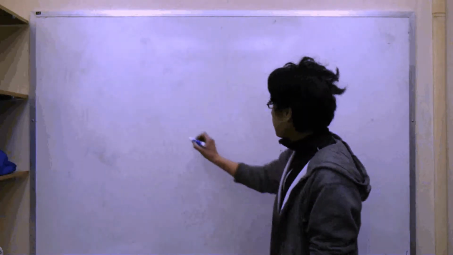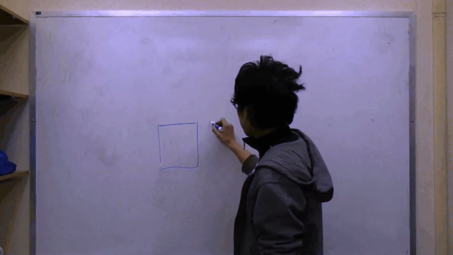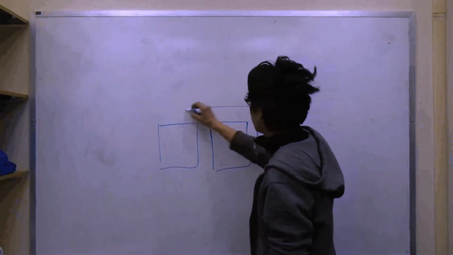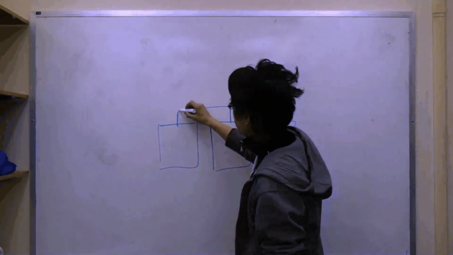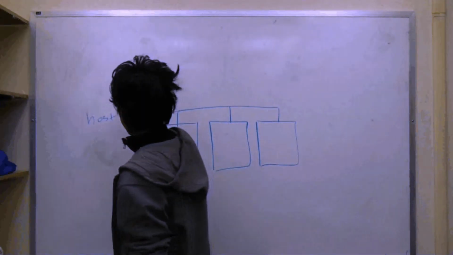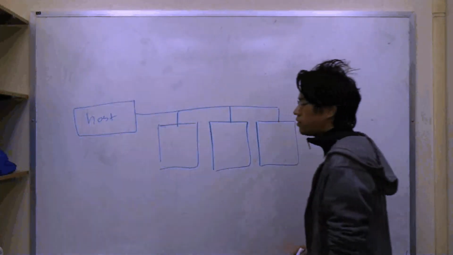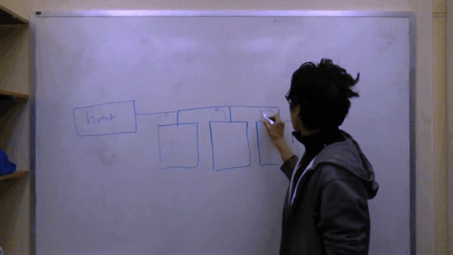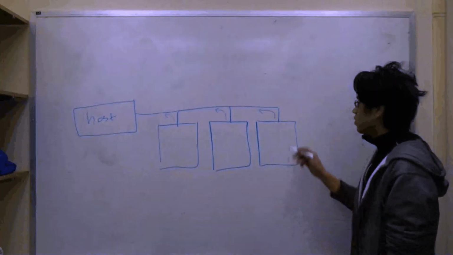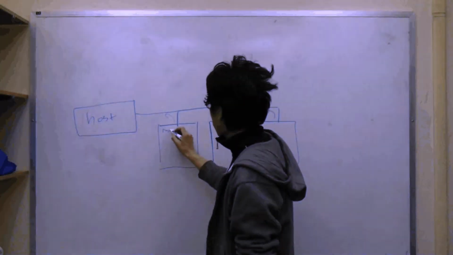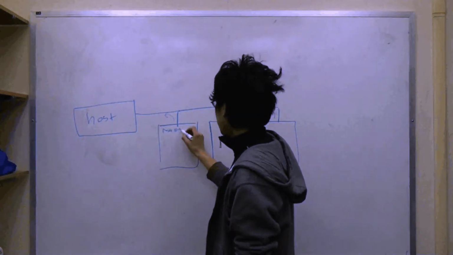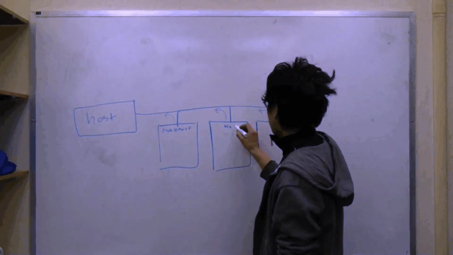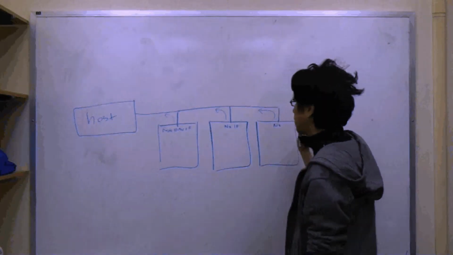So let's say we have 3 modules, all on the same CAN bus. And we also connect the host to this. Now the modules each send a heartbeat, from which the host can figure out the node ID of each module. Let's say this one has a node ID of 0F, this one has 1F, and this one has 30.